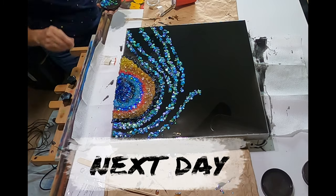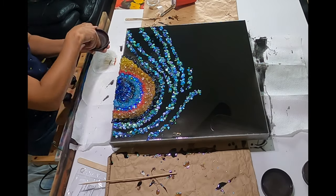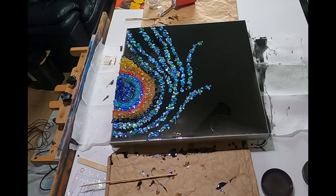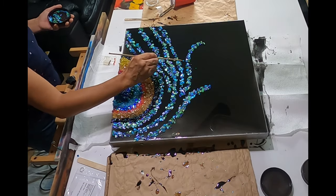Didn't want to bore you with all the details of putting in all the rhinestones. This is the next day after the black epoxy dried. So here I'm laying out all the rhinestones and the crushed glass and sparkles just to line them up as best I can before I put any epoxy to glue them down permanently.